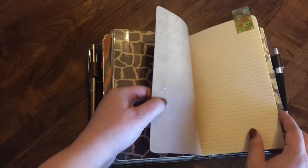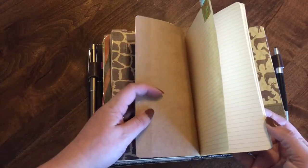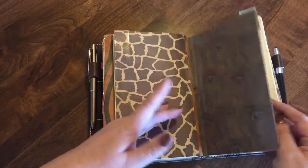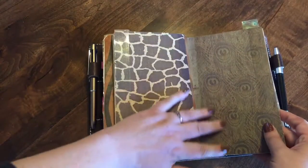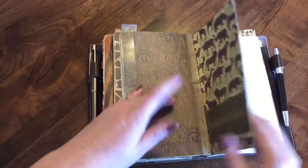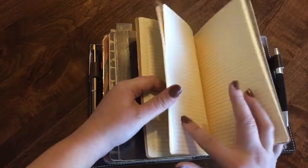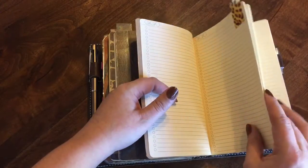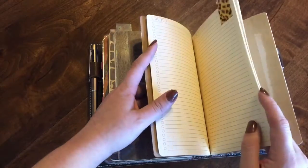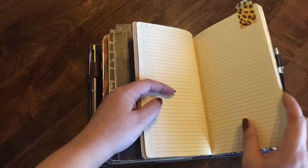This is my journal insert — I don't have anything even started in here because I just haven't had time to really journal in this, but that's what this insert is for. It's got a peacock print on it. Then the next insert is for my goals, and again I don't have anything written down in here because I haven't really had time to write down my goals. I haven't had my day planner with me at all times at work like I'm used to, so that's to come.